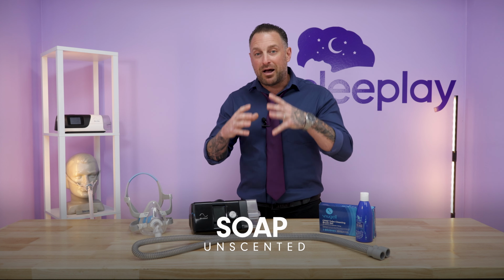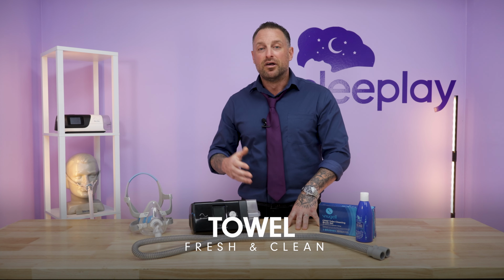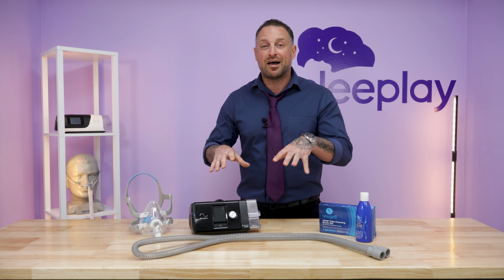The third thing would be the soap or the detergent you're going to use. You want to get mild detergent, nothing too harsh. They do recommend vinegar and water as well, but you're going to go ahead and mix that in with the water, and that's how you're going to clean all these products. The fourth thing is a clean towel, so you can dry off a couple of things afterwards and set down your products on top of it.